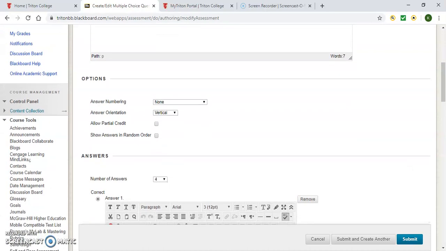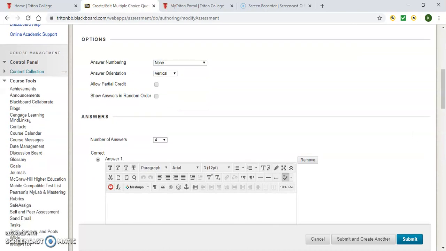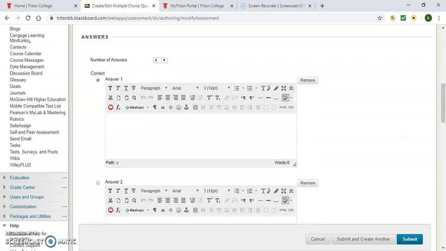And you have some options here as to how you want to number and orientate. I really don't change those very often at all. If there's multiple options, you can give partial credit for answers and then show answers in random order. So I'm going to just check that so you can see it. I would not recommend using random order if you use answers such as 2 of the above apply or all of the above apply, because when it changes that random order, then that might not necessarily be the best answer at that time. So just so you know, make sure when you use random order, it's one concrete answer, not multiple choices that could be correct.